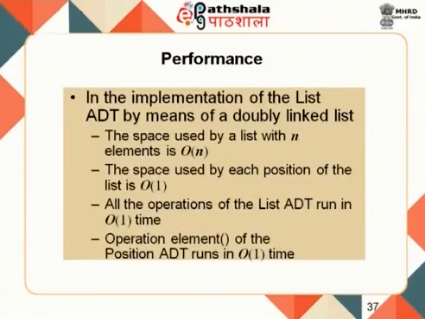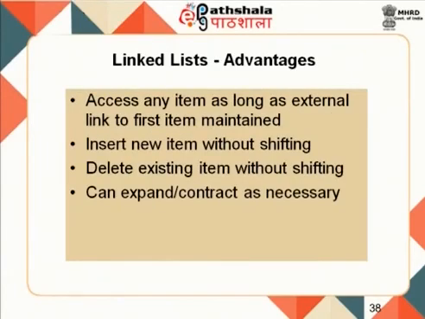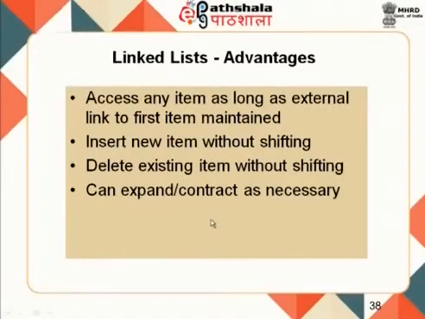Now, in the implementation of the list ADT by means of a doubly linked list, the space used by a list with n elements is n, and the operations of insertion and deletion take limited time. Advantage is you can access any element as long as the external link to the first item is maintained. Insertion of a new item does not need any shifting, that is the important part. So, if your list ADT has a number of insertions and deletions, this is the best implementation. Deleting also does not require any shifting, and you can expand and contract as necessary, because you use only as many nodes as needed.